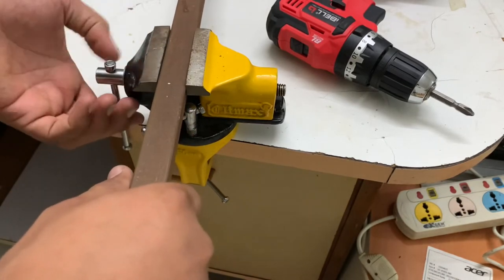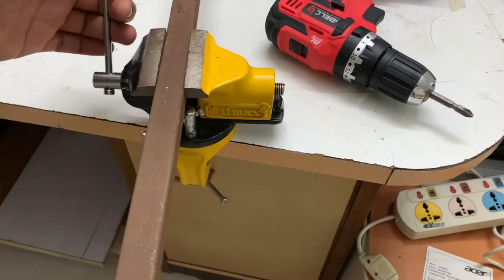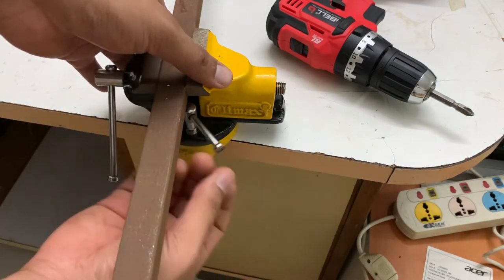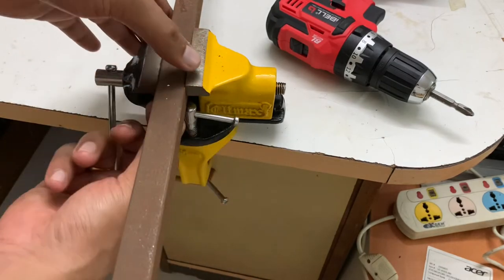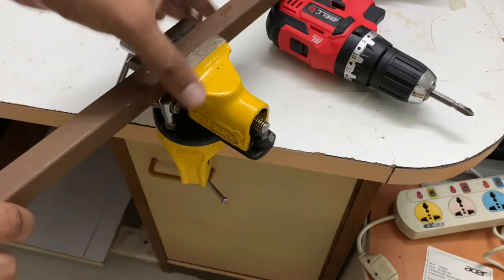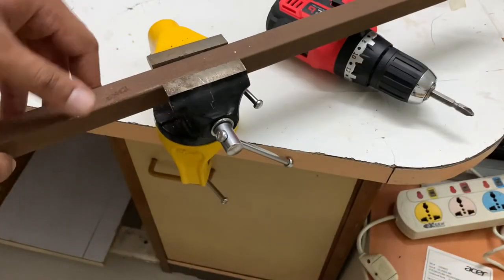We will try a drill machine here, which will create more vibration because we haven't drilled anything into a surface. Let's check how firm it is. As I told you earlier, you can just loosen this bolt and rotate the jaw without removing the vise from the table — that's really amazing.